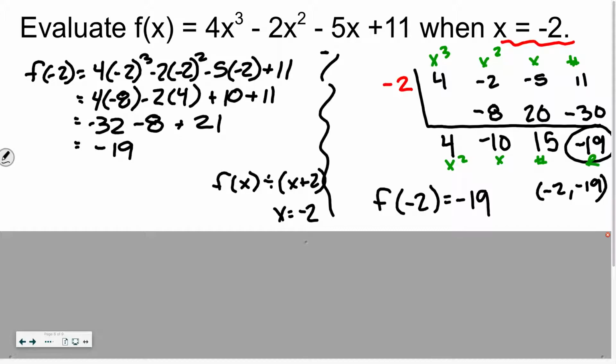Okay, it worked. So this is what you want to practice on your homework tonight. If you want to double check in your calculator, you can do the direct substitution, but I want you to do the fake substitution, synthetic substitution over here. So the answer would be f of -2 equals -19. Really, -19 is your answer. You've evaluated the polynomial, but I would suggest writing it in function notation. Then you make sense of the ordered pair, and it becomes useful. Okay. Other questions that you want to ask me about that?